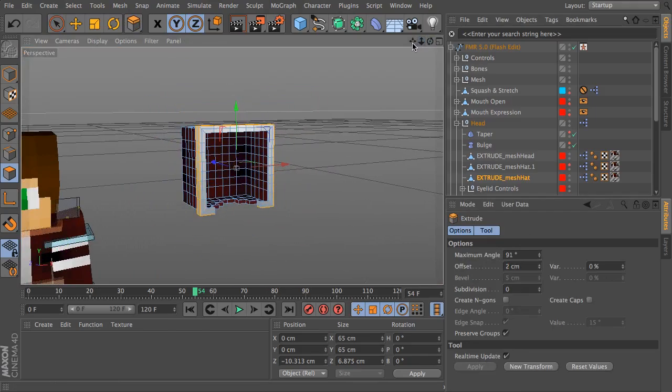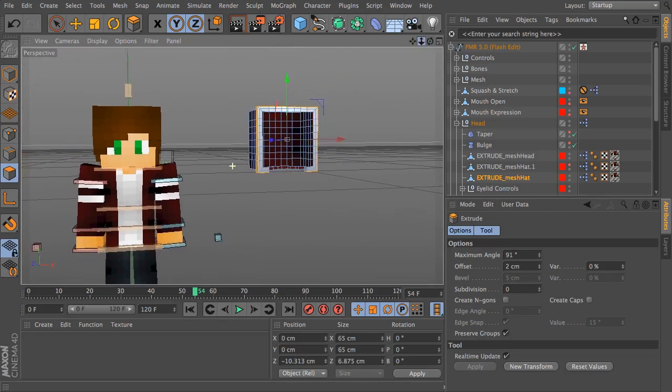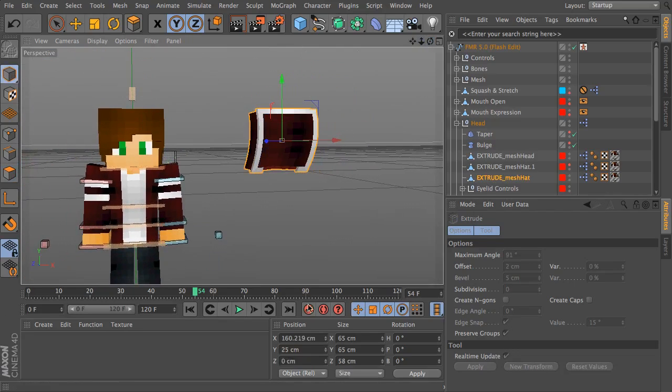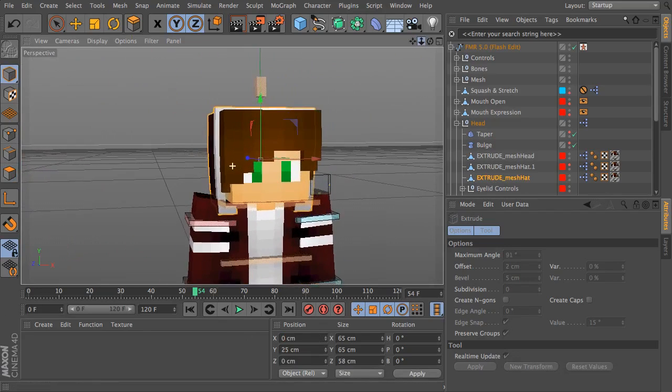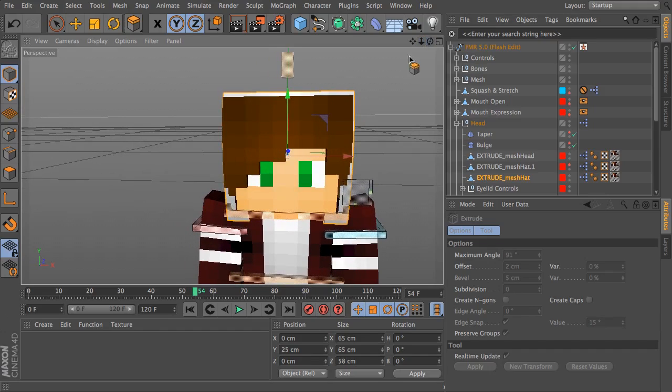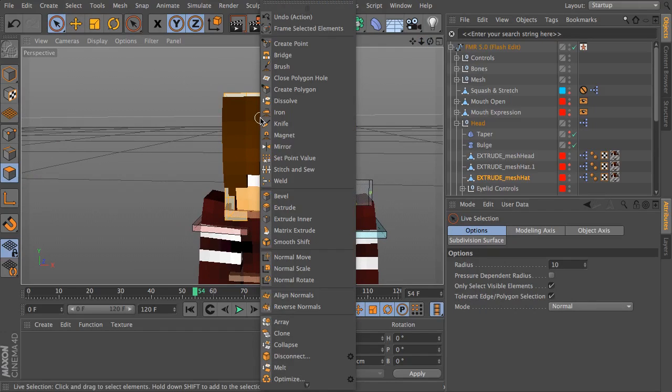Okay, so what we want to do now is take this and move it back to 0. You can actually leave it like this, but I'd like to do something else. So go back into this, Command A, select all the pixels, and then with the selection tool, right click, and see this thing here, it's brush.